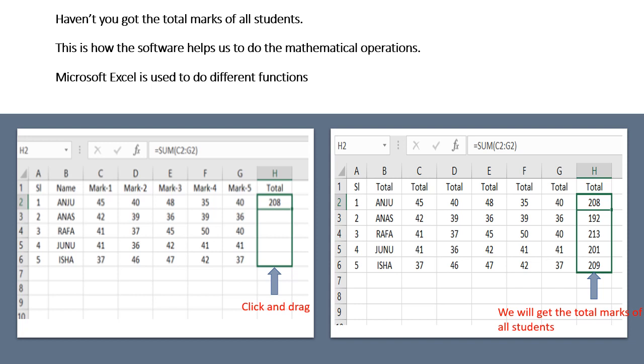Wow, it's really easy, right? Yes, this is how the software helps us to do the mathematical operations. Not only the sum function, Microsoft Excel is used to do different functions like this.